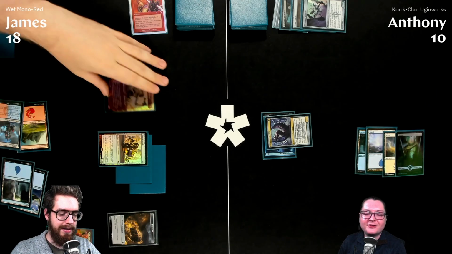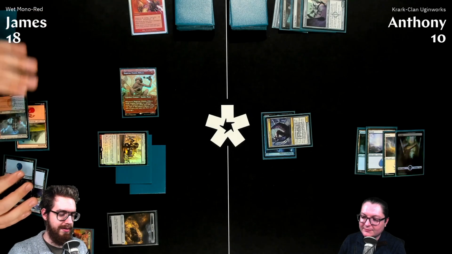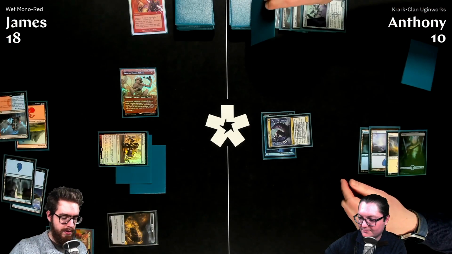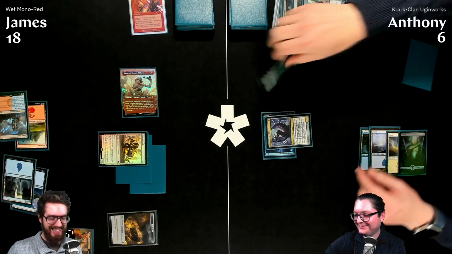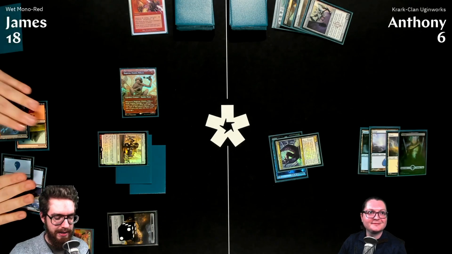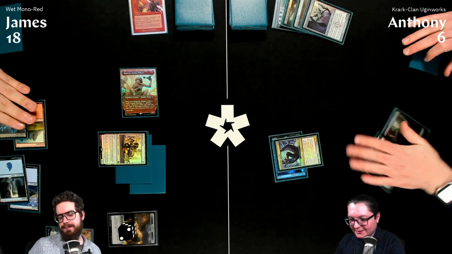I will attack for 4. 16. I'll take 4. Okay. Down to 6. I only have 1 treasure though. Yeah, unfortunately. I don't have 8 treasures. I mean, I would love to, but I will pass the turn.